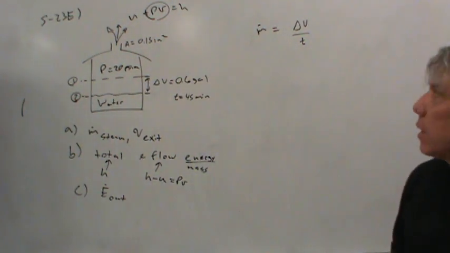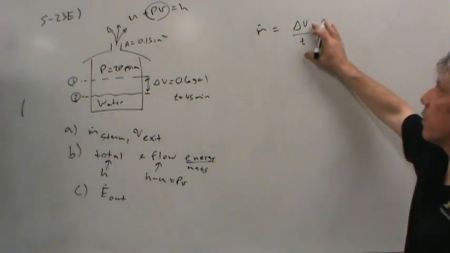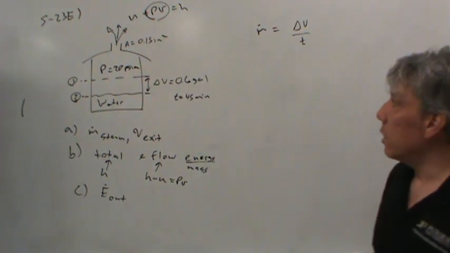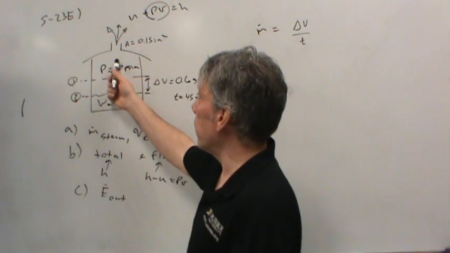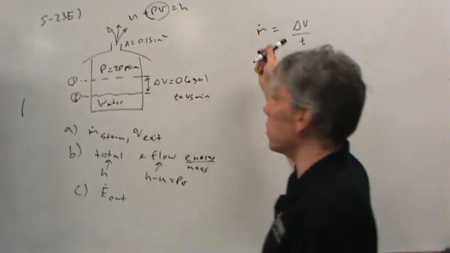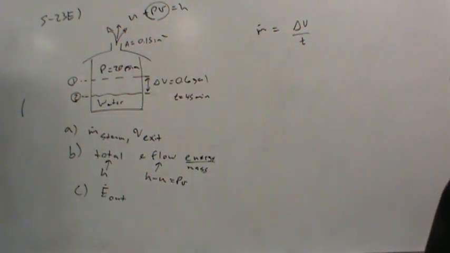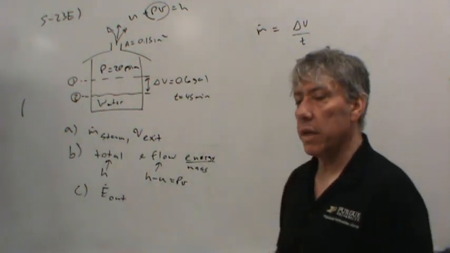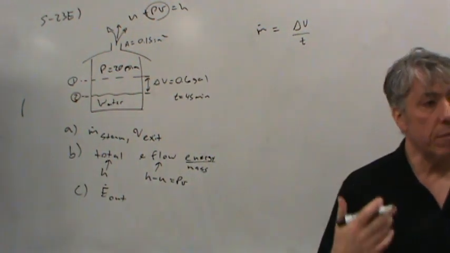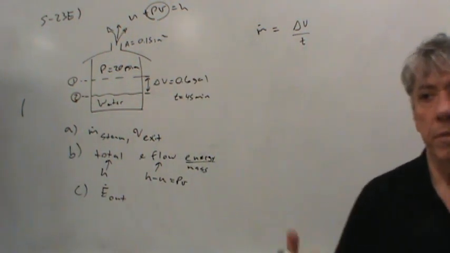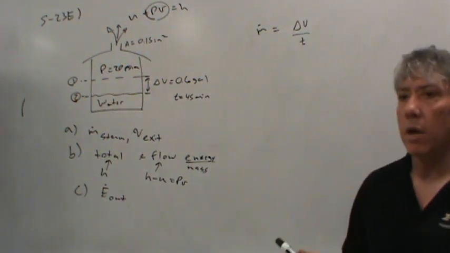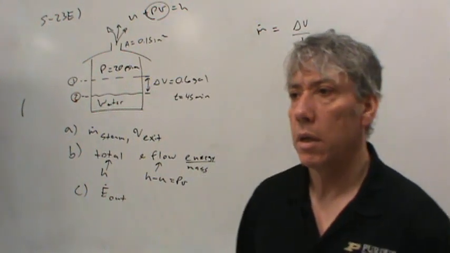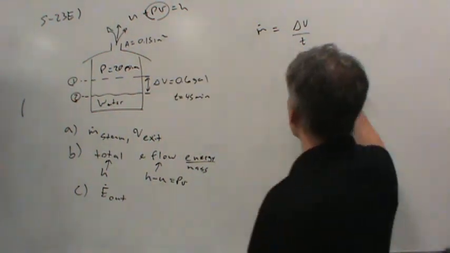So this is now not mass flow rate, but it is a volume flow rate, isn't it? Now, could it be that the rate of flow actually varies a little bit? Sure, this is going to be an average flow rate. But it's not yet the average flow rate of mass, it's the average flow rate of volume. So how would I go from volume to mass? Not convert, you can't convert, but you can calculate the mass flow rate based on the volume flow rate. The density, or in other words, the specific volume.